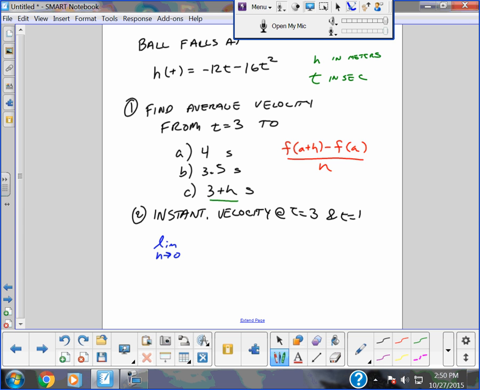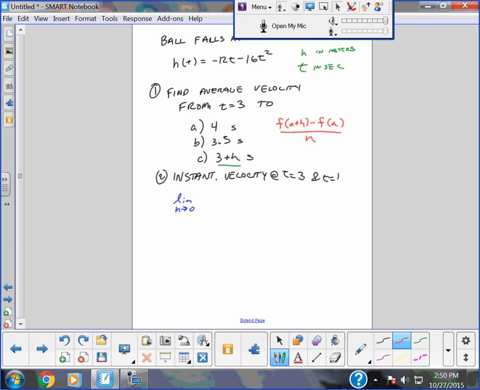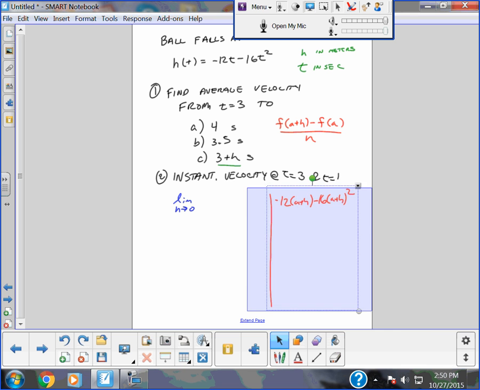And we say, hey, all right, we'll put this in. And we know what the answer is going to be pretty close because we can probably do the derivative for part B with the power rule. I'll make you do it out using the definition for chapter 2. So we'll write it out. I'm going to do that in red here on the side. Negative 12 times a plus h minus 16 times a plus h squared. We'll need some more space than that.